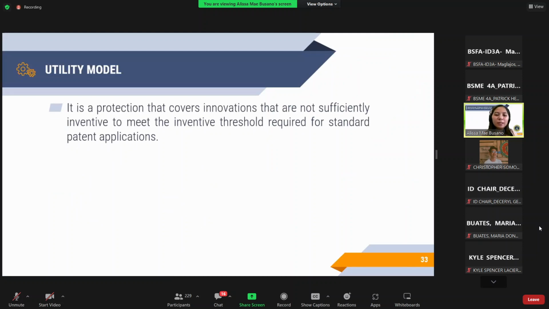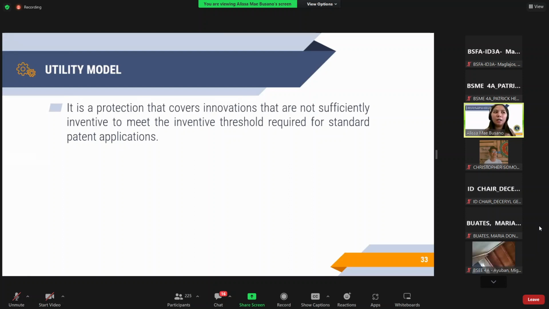The utility model is a protection that covers innovations that are not sufficiently inventive to meet the inventive threshold required for a standard patent application. As I said, if your technology has novelty but does not pass the inventive step, yet has industrial applicability, you can apply for a utility model. The requirements for a utility model application are novelty and industrial applicability.